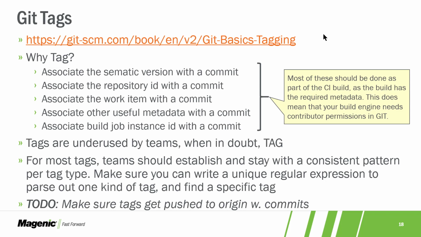And so you should, as a team, come up with a tagging convention that says, these are the kinds of tags we're going to have. This is what human or entity makes those tags. And we want to make sure that, and this is the default usually if you're using GitHub, Bitbucket, etc., the tags are pushed to the origin with the commits.